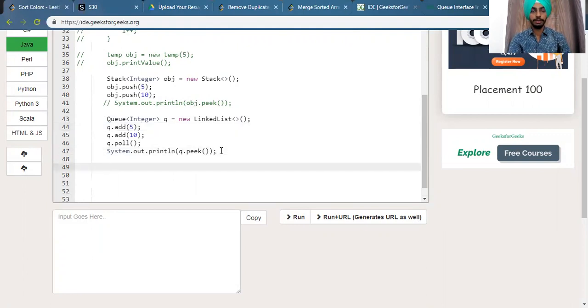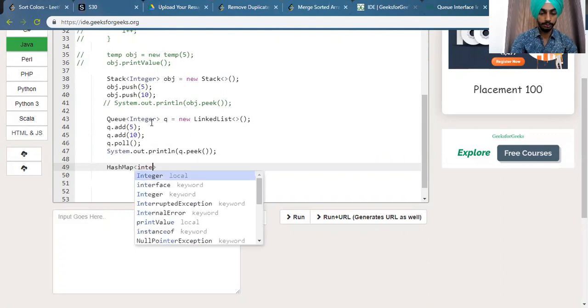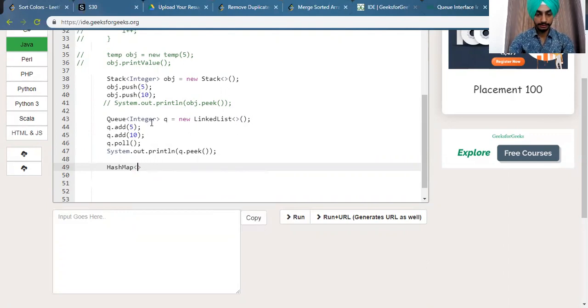So what else we'll be using in the initial classes is the HashMap. Again, for HashMap we'll declare the same. HashMap consists of key-value pairs: for what key we have what value. In queue and stack we were passing just one type, that the values are going to be of integer type. But in HashMap we are going to pass two types, one for the key and one for the value. Let's take the key as Integer, and the value, let's suppose, is a Character.